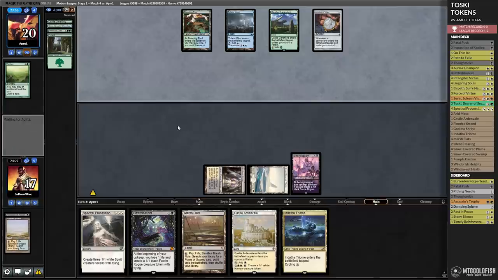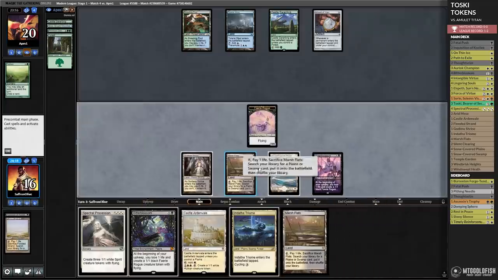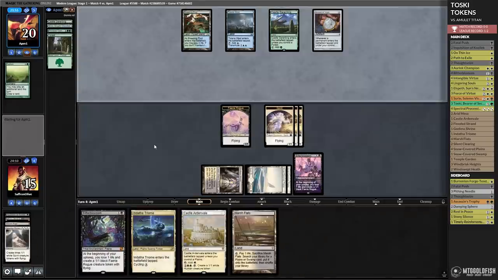We are playing pretty fair magic. Well, make a 1-1. Marsh Flats, crack it. Snow-Covered Plains, Spectral Procession, 3-1-1s. But it is Primeval Titan time.